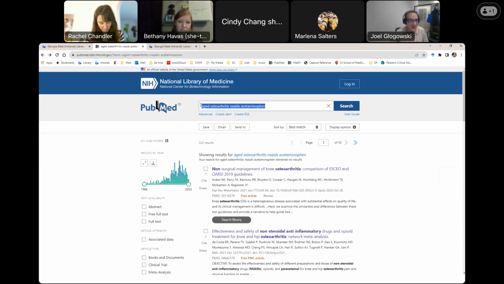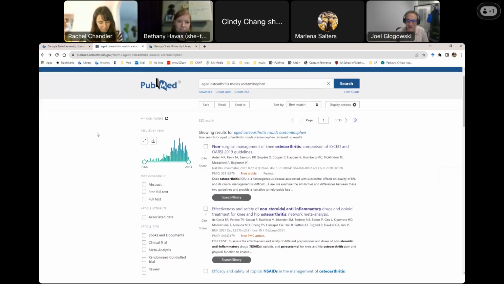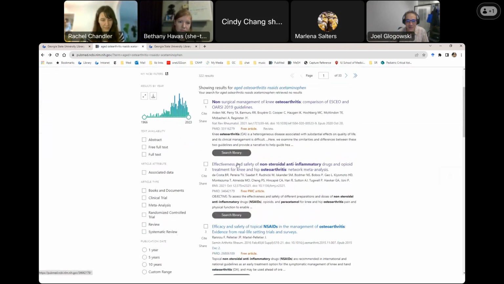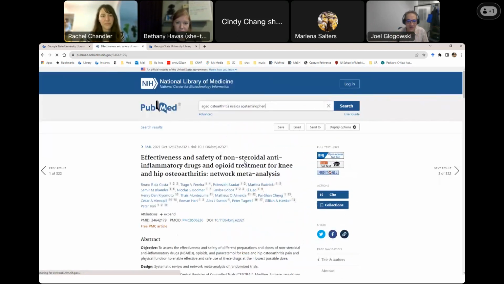These would be keywords because I haven't checked them against the MeSH subject headings. I'm going to run my search just to see what's out there in the field, right? Maybe I'm doing a preliminary search to get an idea of how these topics are covered in the literature. And let's say I'm going to take a look at number 2 here.